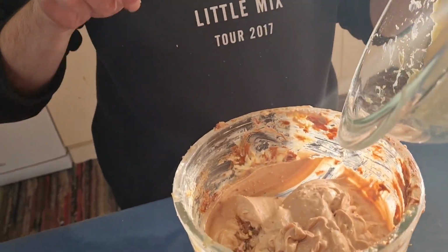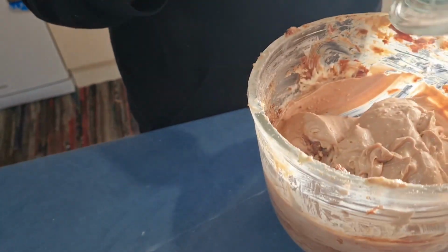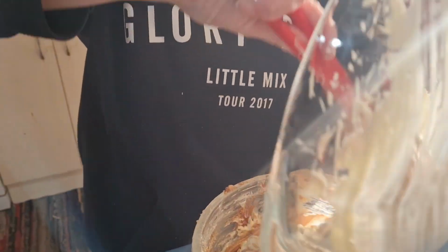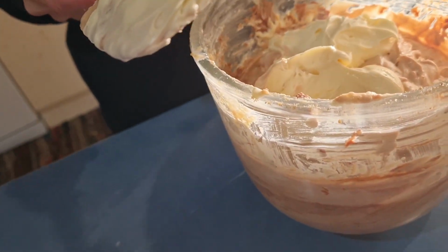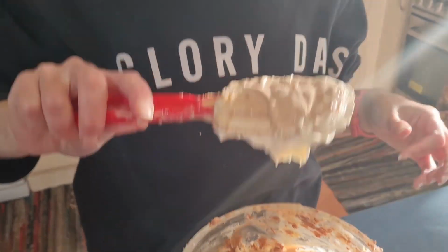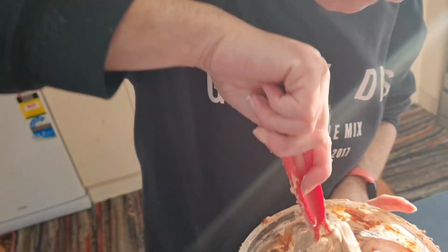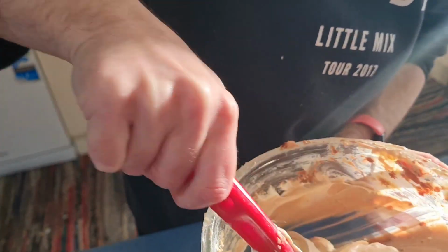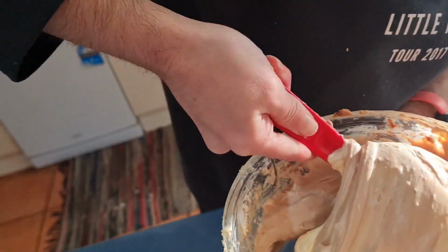Put that cream that we whipped first off, put it into there. Okay, now fold it in. With this? Yeah, that's it. Good girl, from the bottom. Fold it in. When that's all combined, we'll chop up the Snickers and put the Snickers in. Is that all folded in? I think so, yes.